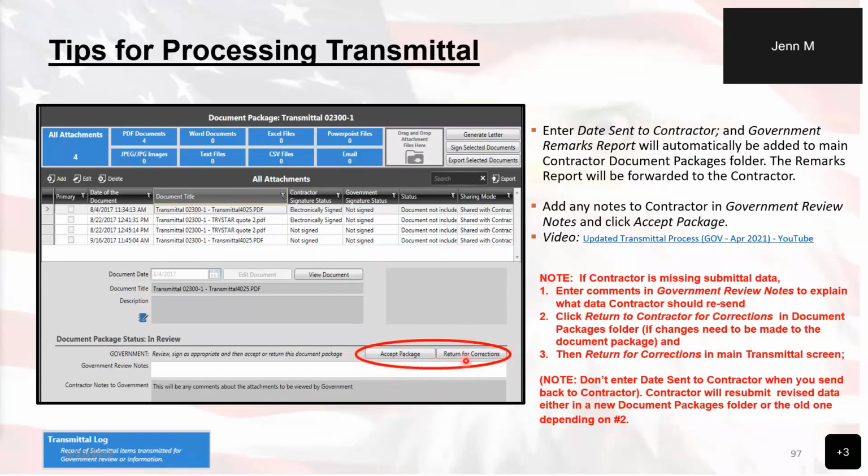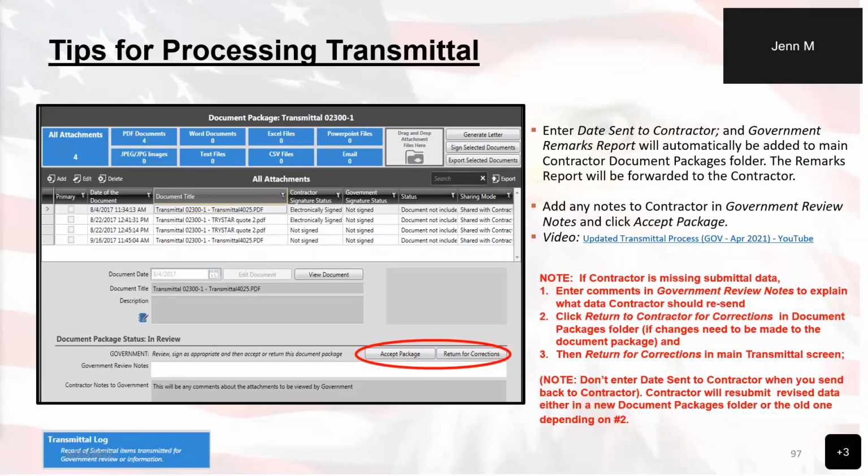And once you have completed your review of these items, you can either accept the package or return for corrections. If returning the package, it is a really good idea to annotate what is wrong with this package here in this field. However, please ensure that you are, once again, following the guidelines set forth in your district and office policies. Also, when you are returning a document package, you have the option from the previous screen to this document package screen. There is a button on that screen for you to return the transmittal and everything within it. You don't have to enter the date on that page, so that's a little bit of a good feature there.